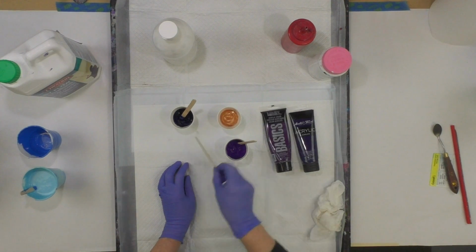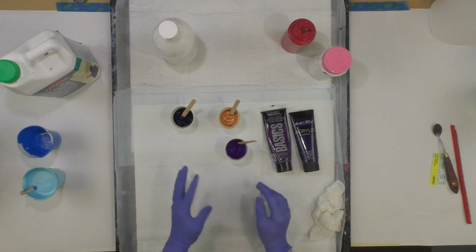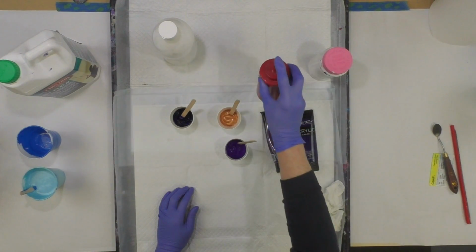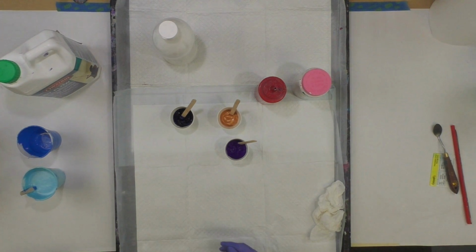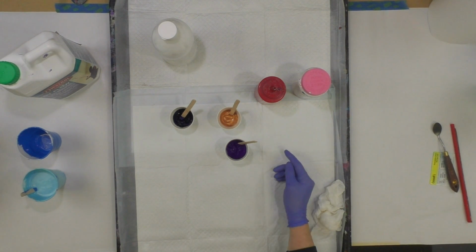Okay, now I'm going to add in my Owatrol. Then you will see me adding water from my squeeze bottle. I've got my white in this container here. I'm going to fast forward through the mixing up process, and I will be back in a few minutes.